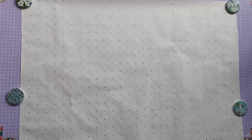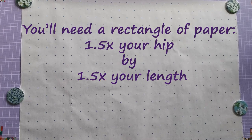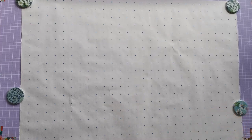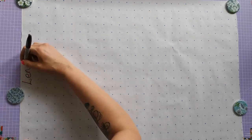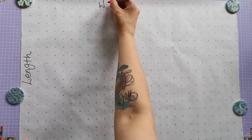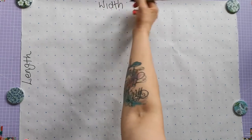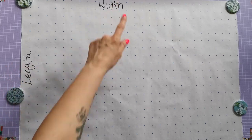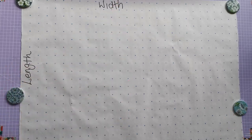Okay, so let's get started on making our super simple skirt block. I'm going to write on my paper so that you can follow along — along this edge we've got the length, and across the top here we have the width. As we go I'm going to need to turn the paper around so that I can access it better and so that you can see whilst I'm filming.